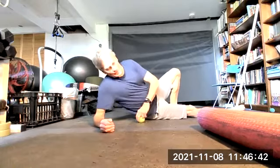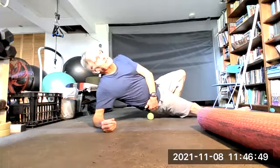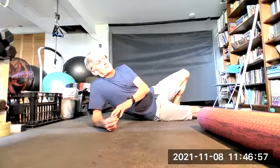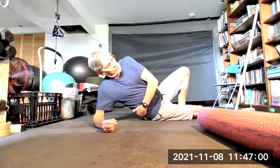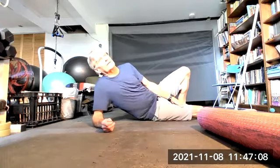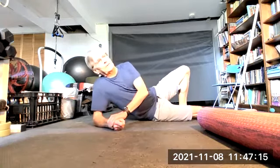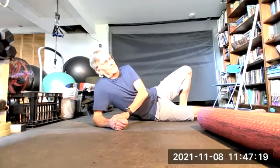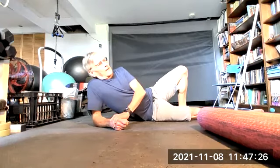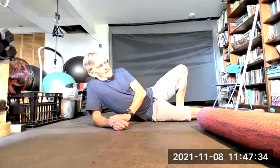So, done this before, but not for a while. What you want to do is put the ball under the muscle that's at the side of the hips at the top, right where the crest comes in, the iliac crest, and roll until you find the tenderest of spots. Use your elbow and your other leg to modulate the pressure if it's too much. But when you find that spot, lean into it as best you can. On the pain scale of 5 to 10, maybe you want to be at a 5. And breathe into it.